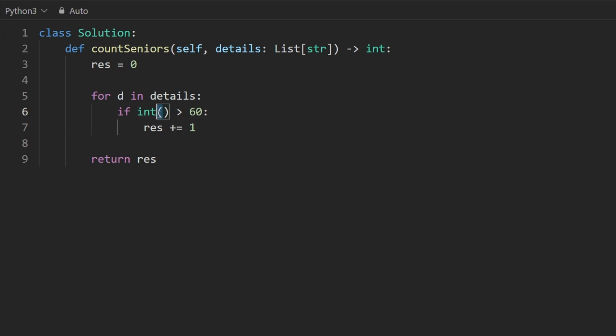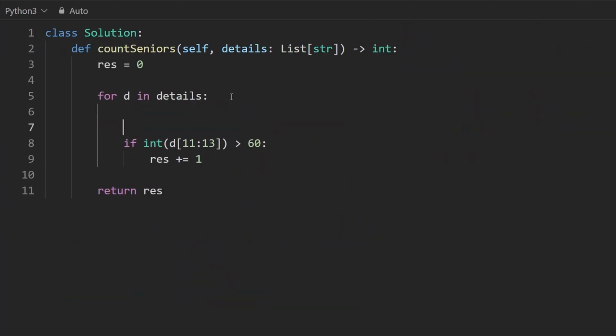So what do we pass in to here? Well, in Python, it's very easy, actually. We can use slicing. We want indices 11 and 12. In Python, we can get that like this, 11:13. So this will get 11, 12. It'll stop at 13 and won't include the character at that index. So this will be a string, and it can be converted into an integer like this. Now, this works in Python. I'll quickly prove it to you after I change this to a d, because I don't know why I called it s, but you can see it works. It's about as efficient as we can get it.